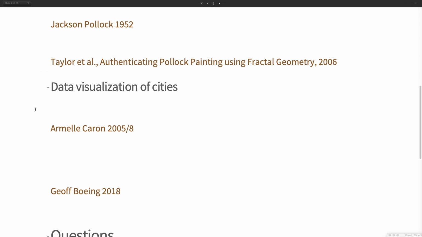You would see a map of New York, and then a map of New York sorted by blocks: block size, block shape, laid out in a beautiful visualization. Similarly, Jeff Boeing's work takes a map of a city and figures out the orientations of the edges based on the directions of the roads.